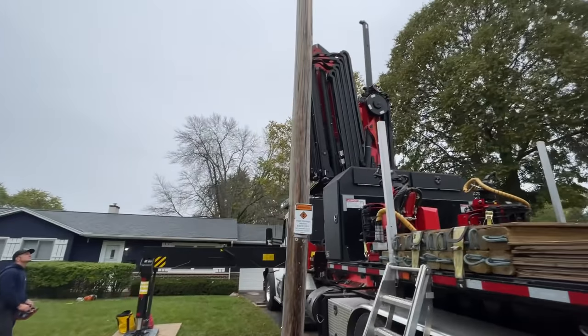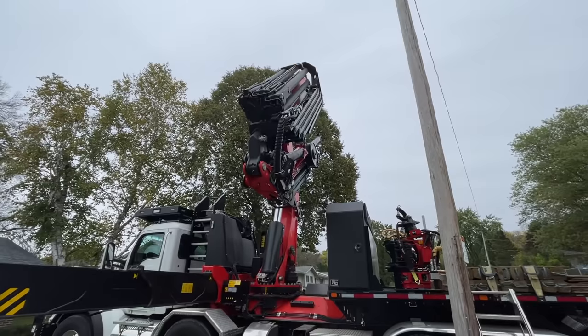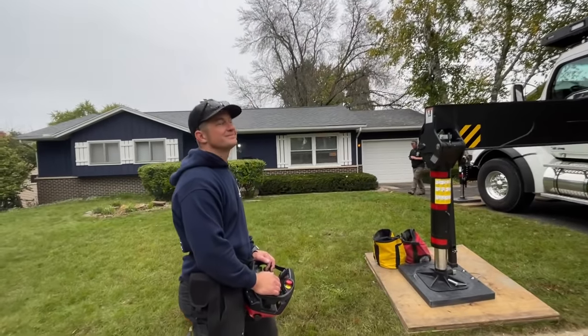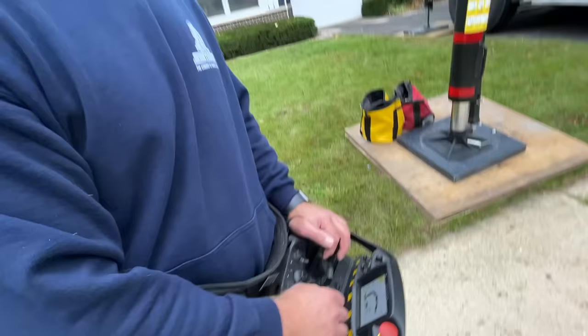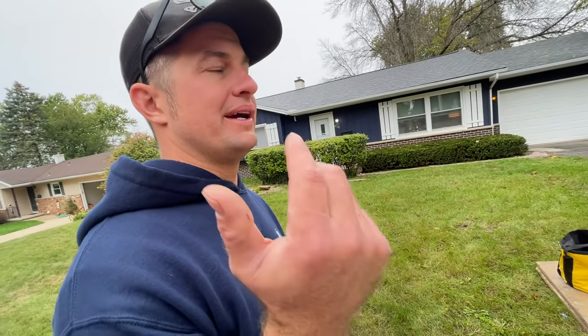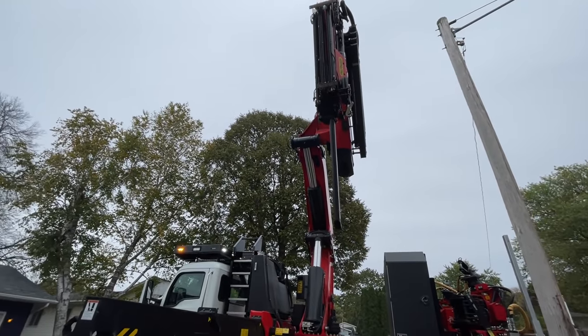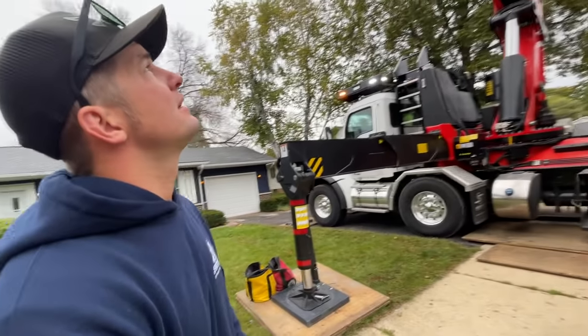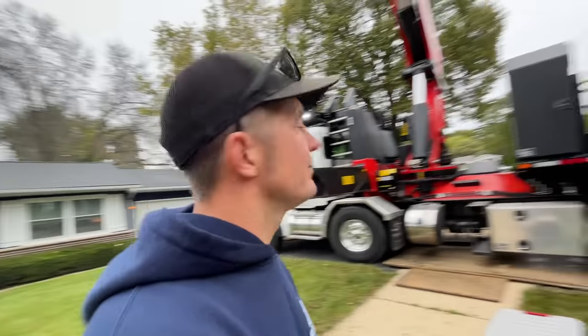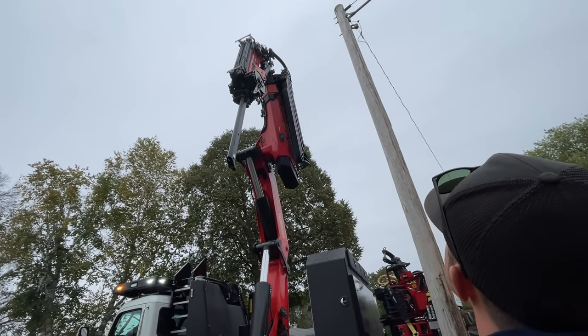What the heck am I looking at? Wow, literally like a transformer. Yeah, so a stick boom has your cable, your swing, your boom, and your rotate, so 4 things, and then maybe a swing brake, so maybe 5 things. This has like 13 functions. Crazy. So I'm sure it's a lot easier to train someone on a stick boom than to run this. Yeah, there's definitely a bit of a learning curve. Dude, it looks so cool. It's literally like a transformer.